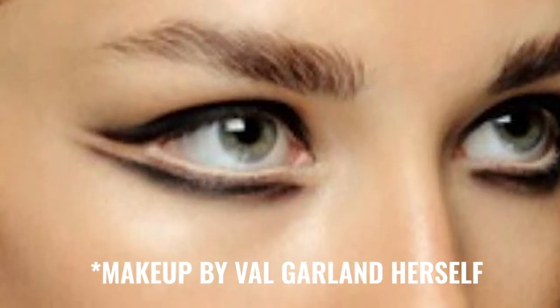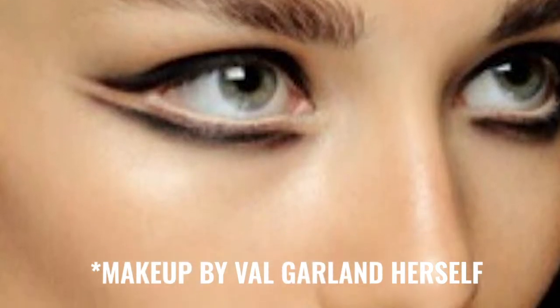What she does is she actually just draws one horizontal short line underneath her lash line, like well underneath her lash line. What that does is actually give Val the illusion that she has way bigger eyes than she actually does, and it also helps her eyes to stand out underneath her glasses. So if you are watching this and you have smaller eyes that you're trying to trick everyone into thinking are a lot bigger, then that is a trend I would definitely jump onto if I were you.